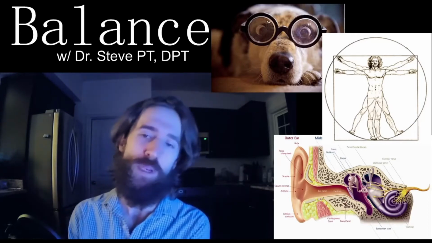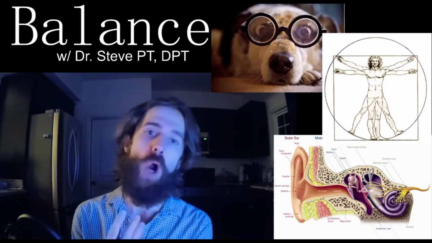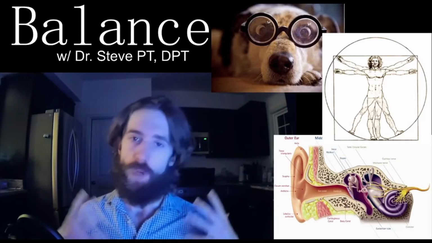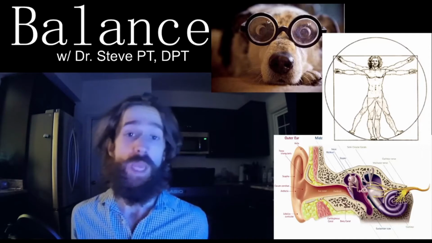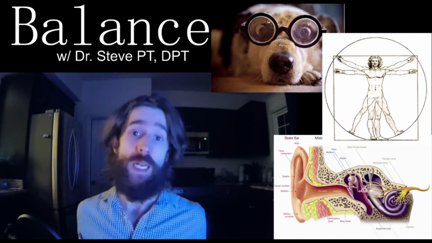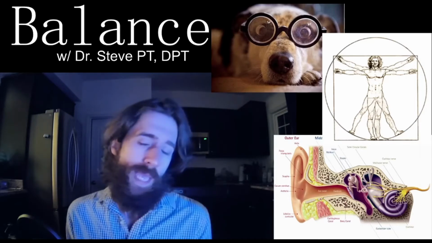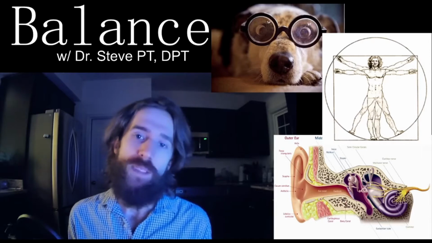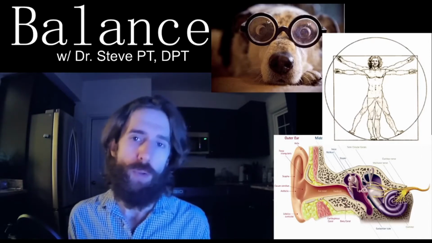And I have these pictures here. When you start talking about balance, you start talking about three systems that are really integrated, that deliver a lot of information to our brain to help us with balancing or staying upright and not falling over. The first one's vision. You can probably guess why. If you've ever tried to do anything with your eyes closed, it's a little bit harder. You might even have noticed that you wobble a little bit.